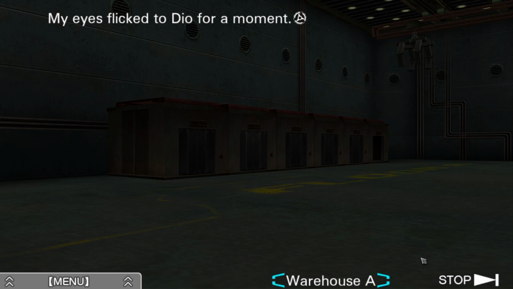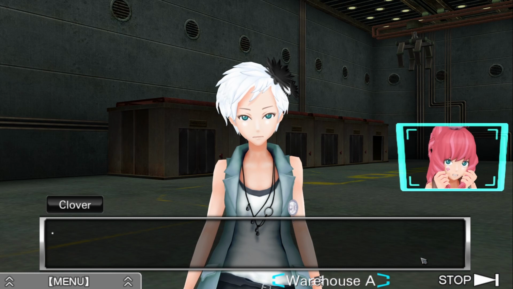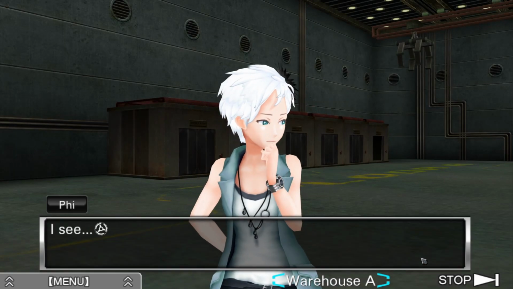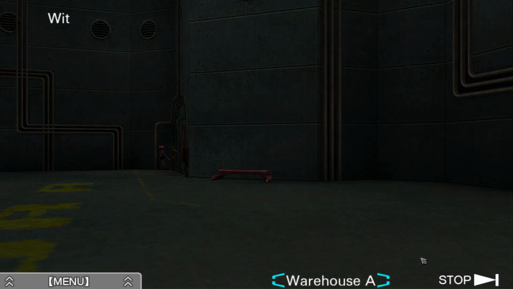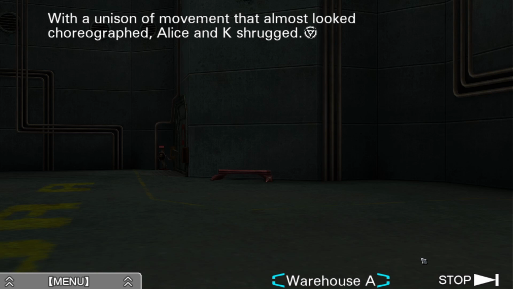My eyes flicked to Dio for a moment. No, nothing. But... beside me, Clover bit her lip. I see. So, how did it go with you? Find anything interesting? Finally shook her head. With a unison of movement that almost looked choreographed, Alice and Kay shrugged.